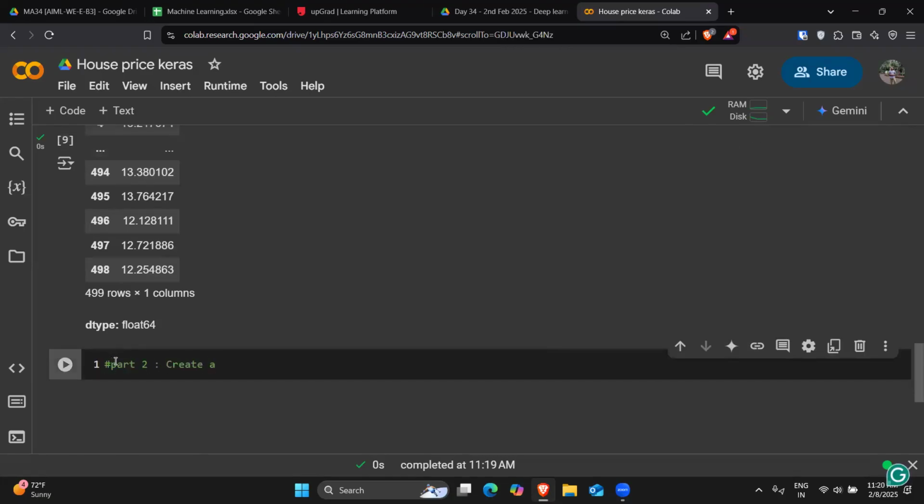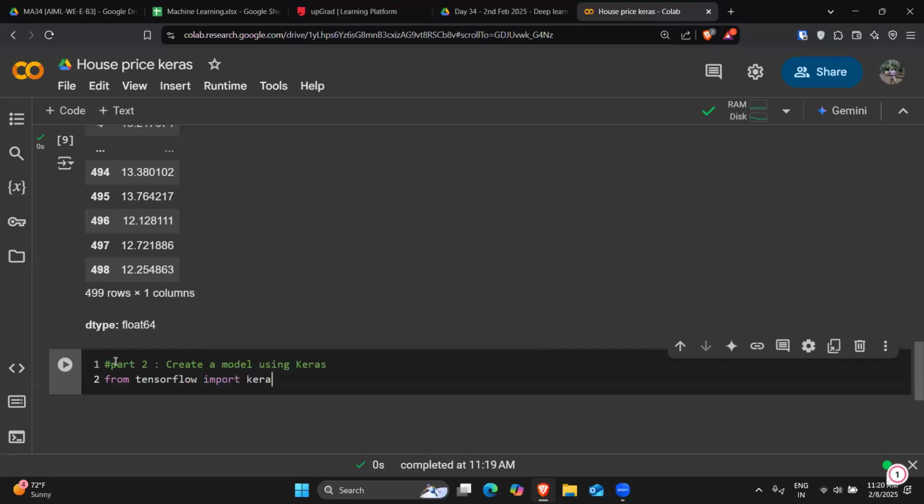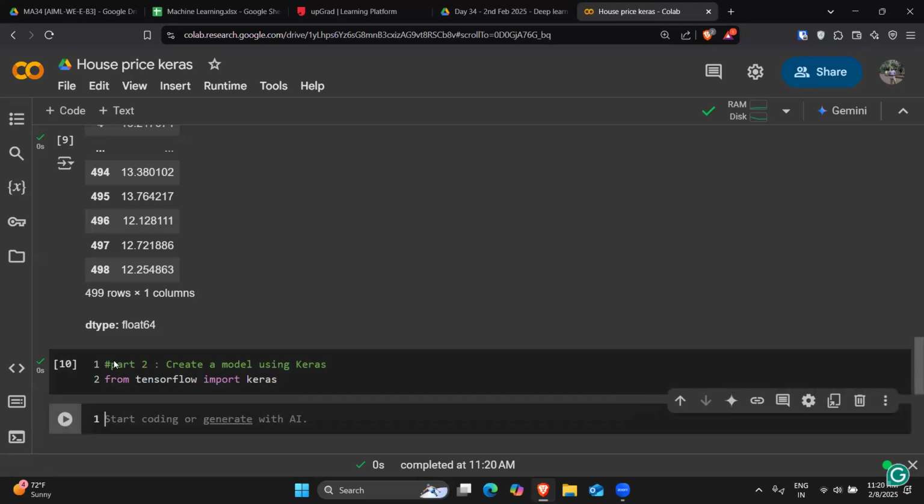We'll create a model. Now this time we are going to use Keras, we will not be using TensorFlow directly. So from tensorflow import keras. Right? And we will be dealing with creation of your model. So your model is equals to keras.Sequential. Everything is assigned sequentially.